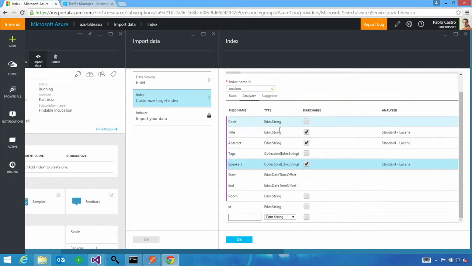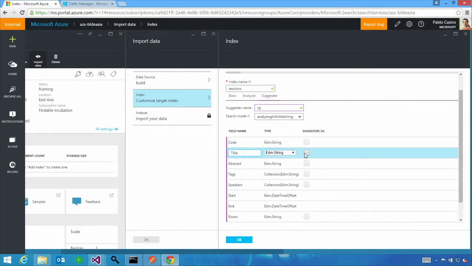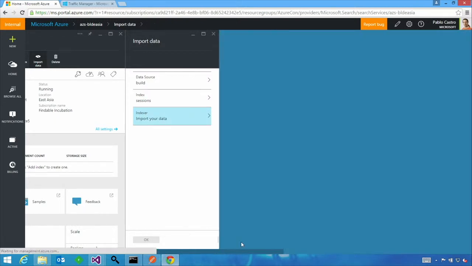You can pick analyzers. This is if you want to enable a particular language. We support about 50 languages, and this is support for that. And suggesters allow you to configure type-ahead like autocomplete. So we build a different type of index that you can use to create an autocomplete experience. So we can create one by saying, for example, all the titles form the pool of options that we want to propose in autocomplete. Great.